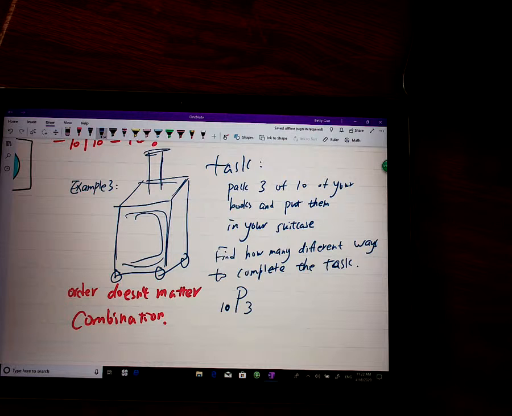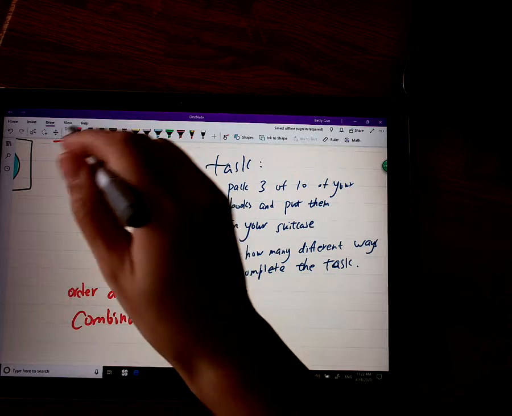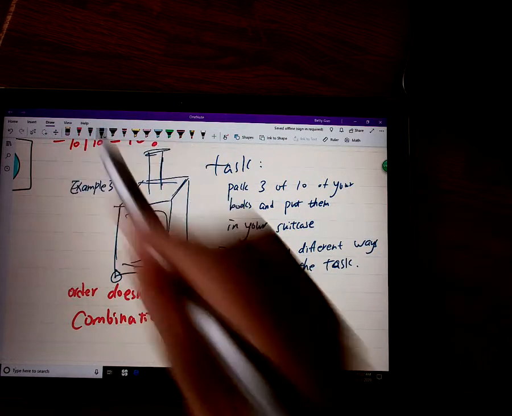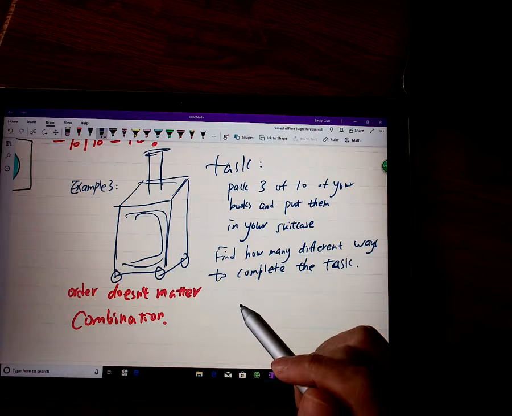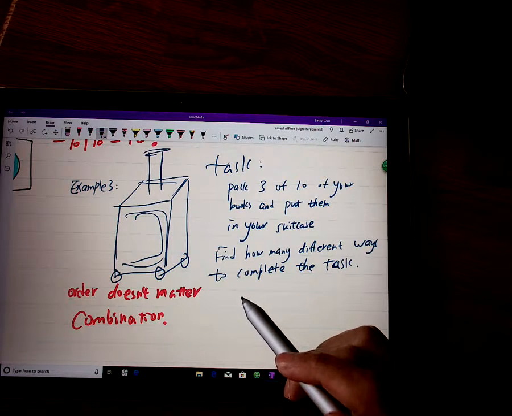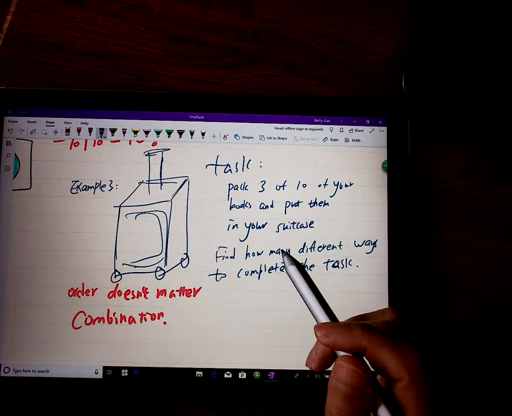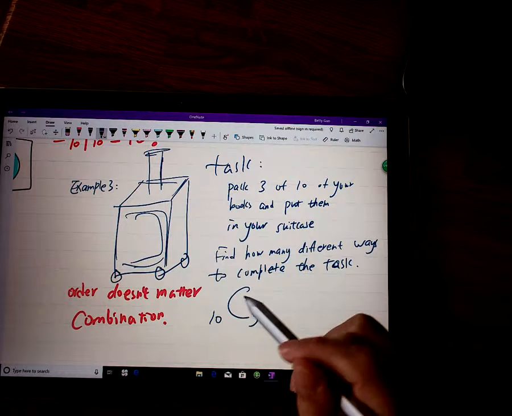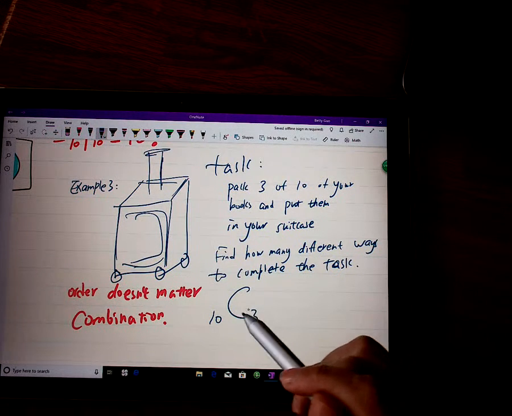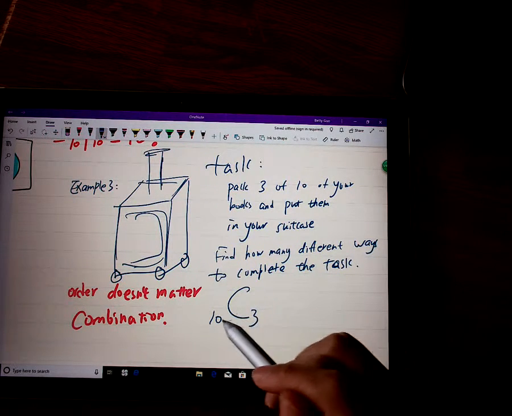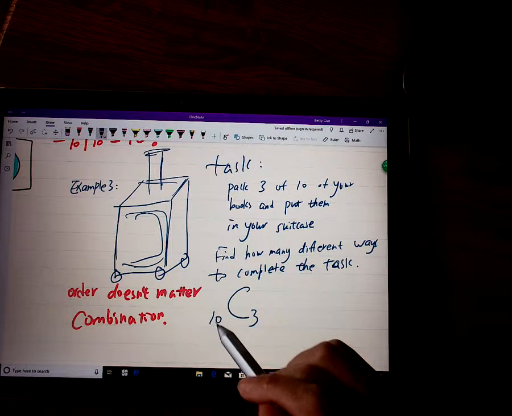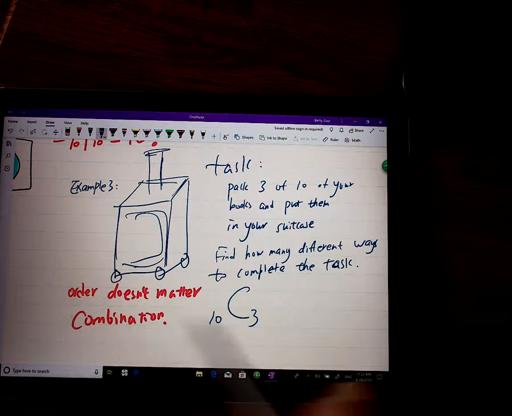Let me think. Yeah, how about this way? If you do consider the order, then you would firstly take 3 from 10 books. Okay, let me explain what is a C(10,3). This notation represents the combination, the number of combinations when you select 3 items from 10. That's the value we are looking for, right?